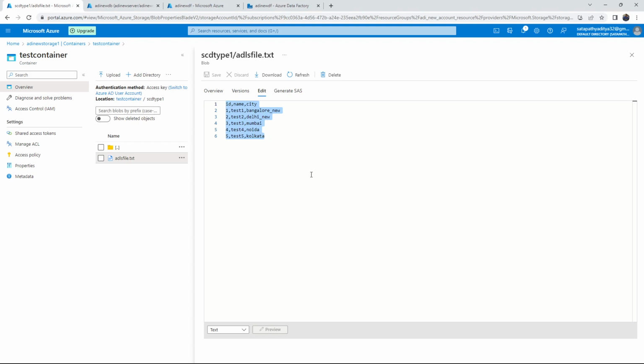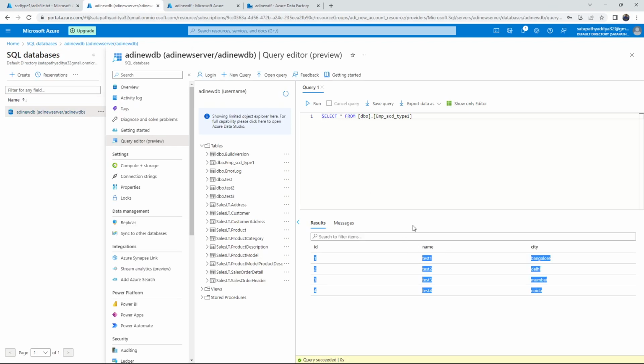This will happen automatically end to end, like CI/CD will automatically push this file. But as I have not set that up yet, I will cover it in the later part of this video. For now it is manual, so just consider it like that. And it just came to our ADLS location.